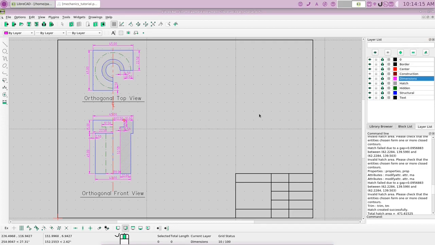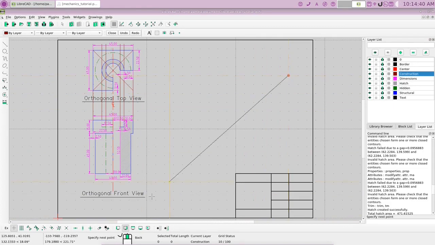So if we just click onto the construction layer here. You see all these lines we have. We'll go on the construction layer, and we will draw a line. Okay, free snap, and draw a 2-point line right from, say, here. And let's restrain the vertical, and let's go up to, say, here. Okay?